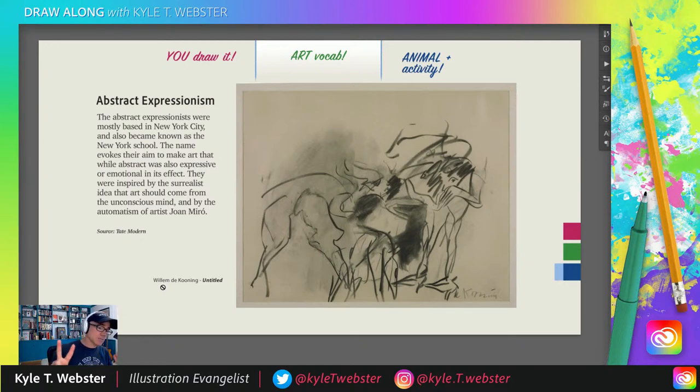By the way, there were two camps here. There was a split. You had the abstract expressionists who were the action painters, that's like Pollock and people like that, like quick gestural, expressive mark making. You also had the color field painters who did these very simple designs, not always neat, but simple designs with limited color or big large patches of color in their work that were just flat, solid color. Those were more sort of gentle in their approach, and they would kind of evoke a mood, if you will. So there you go.